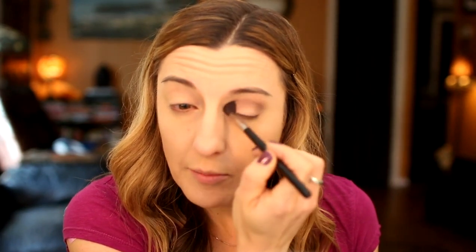Honestly, it's a hair splotchy. You can blend it in, but it definitely requires a little bit of work. Despite the fact that I did apply loose powder to my eyelid, it actually looks like I didn't. I feel like it tends to stick where you first touch your brush. So it requires quite a bit of blending.